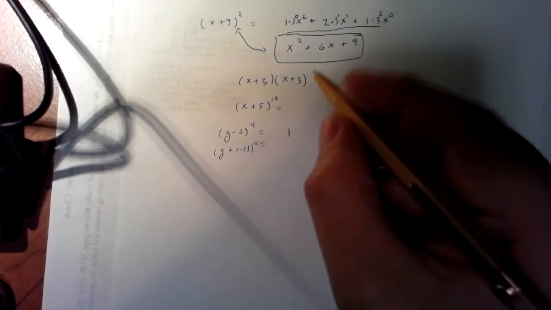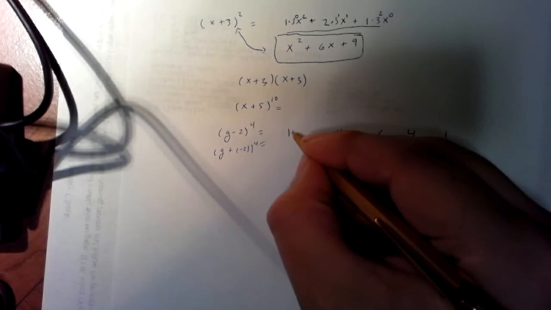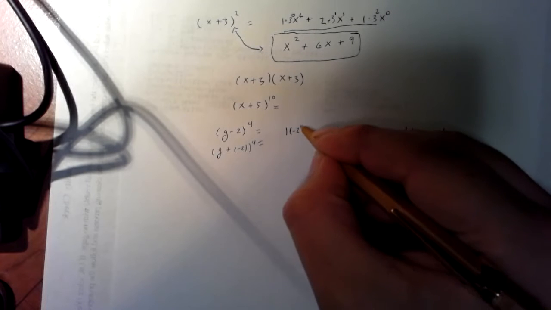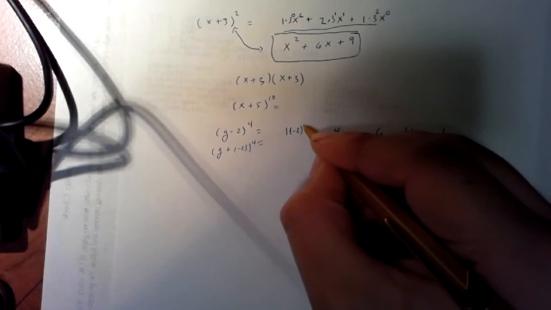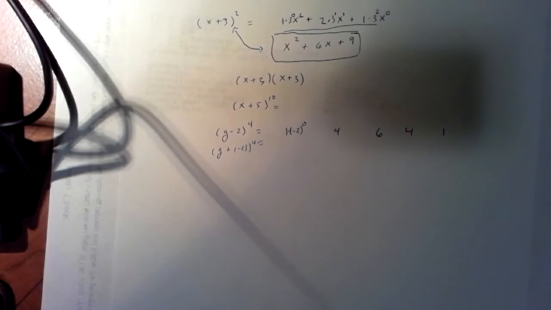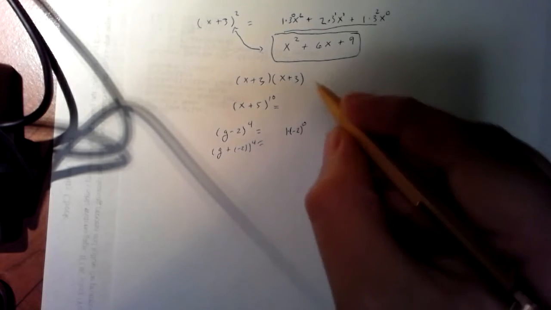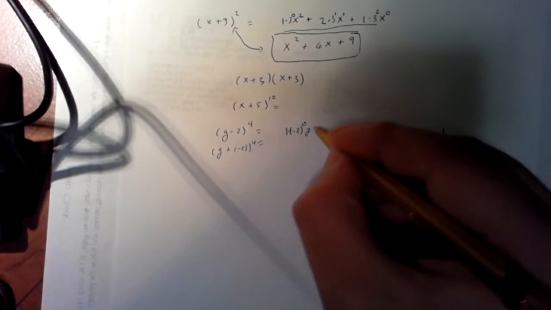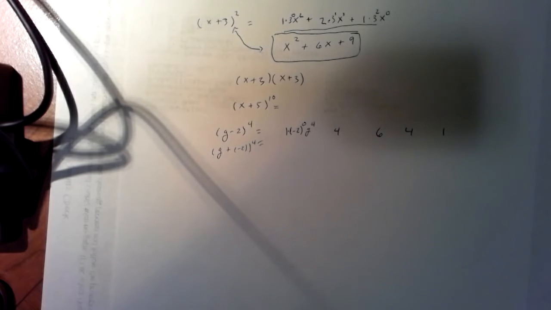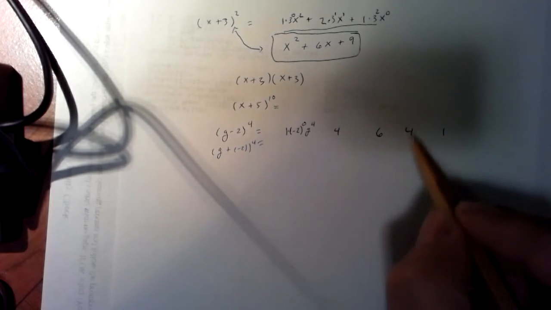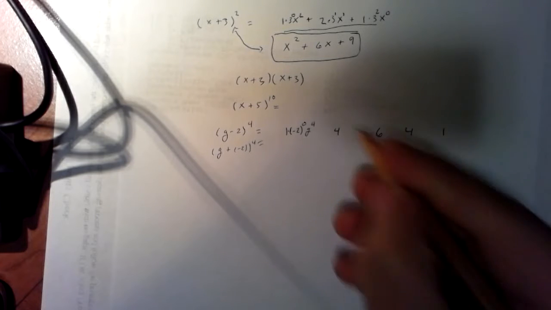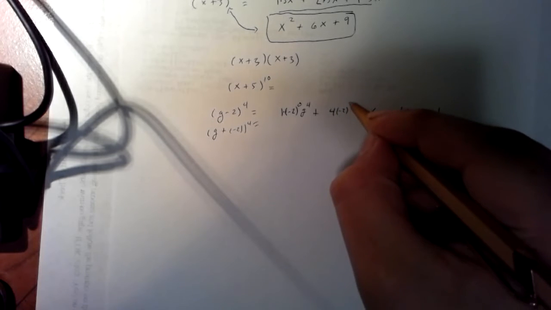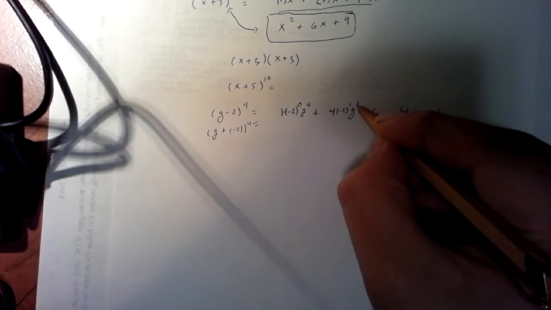Okay, so we can go ahead and write these out. I'm going to put the number in front. That's negative 2, so I'll write it here, with parentheses, of course. Remember the second one, the exponent starts off at 0. So that's negative 2 to the power of 0, and then we have times g to the power of 4, because you always start with the exponent that you're given here. And the g's will be decreasing, the negative 2's exponents will be increasing. So now we have plus, and then we have 4 times negative 2 to the power of 1 times g to the power of 3.